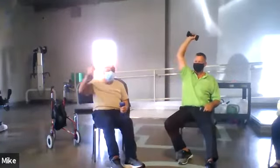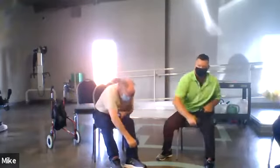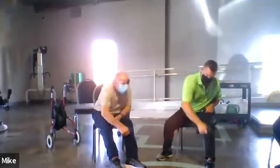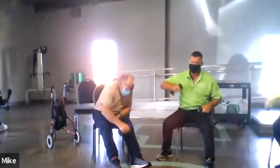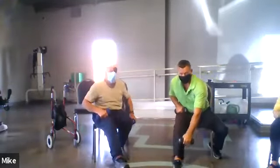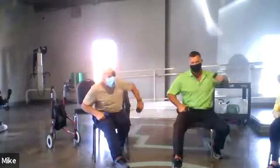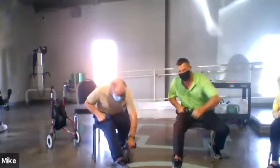Find that weight in your right hand. Reach that right hand towards your left foot and pull. 1, 2, 3, 4, 5, 6, 7, 8, 9, 10. Where's that left hand? Left hand sticking out, reaching the left hand for the right foot, and pull. 1, 2, 3, 4, 5, 6, 7, 8, 9, 10.